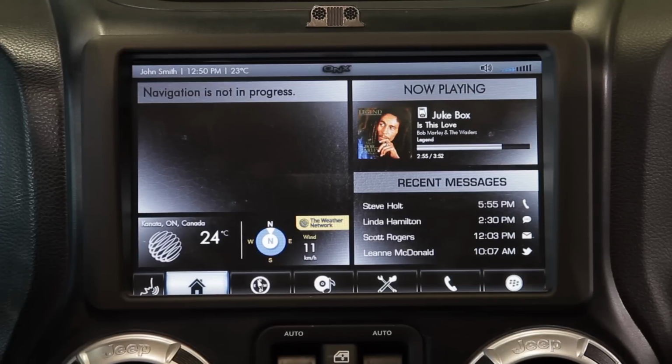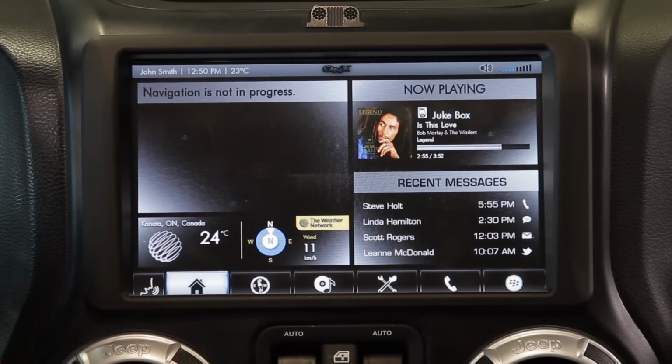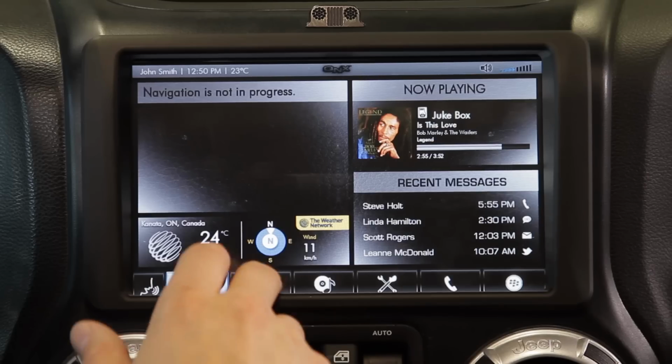So first we're going to take a look at the home screen. Got a navigator bar across the bottom to select different panel views of the UI, as well as a status bar across the top. We have a summary of information about current navigation information, multimedia, current weather, recent messages. So this is intended to be a summary screen to provide aggregated information within the platform.